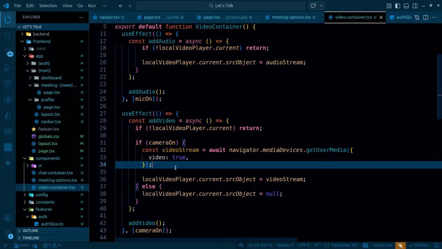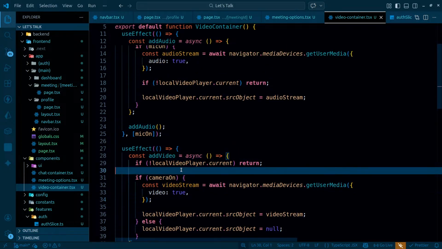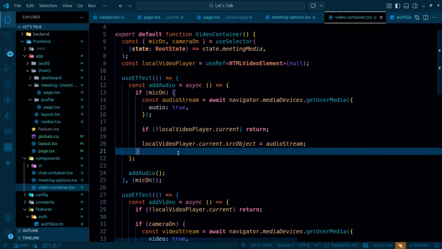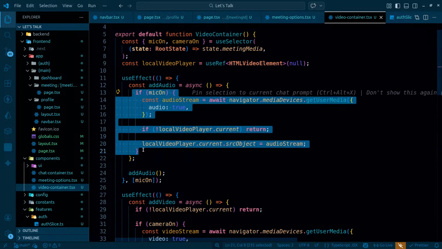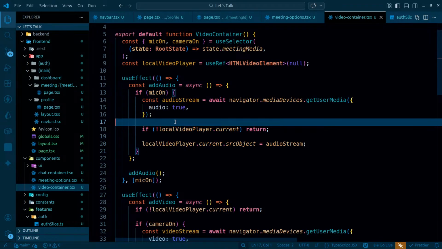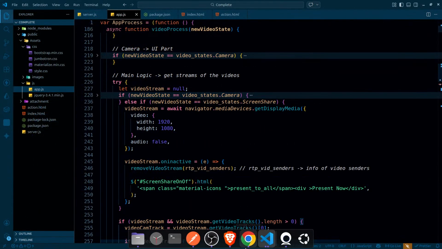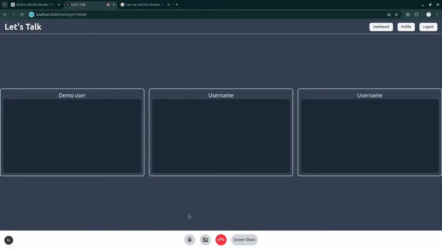So what will I be doing, or what should I be doing? If mic and camera, both of them are on, so I should have some, yeah. So I need to have a switch statement over here, that if mic is on, then turn the mic on. If camera is clicked, turn the camera on. If mic and camera, both of them are on, then create another stream altogether. So this can be done, it's not like it cannot be done, but right now I can only turn on the mic or camera at a time.